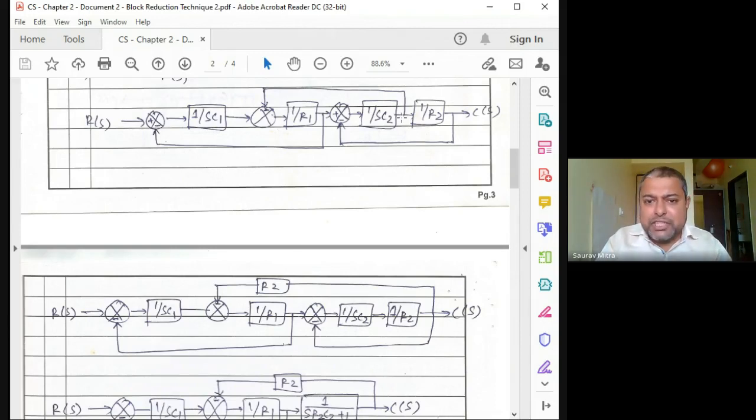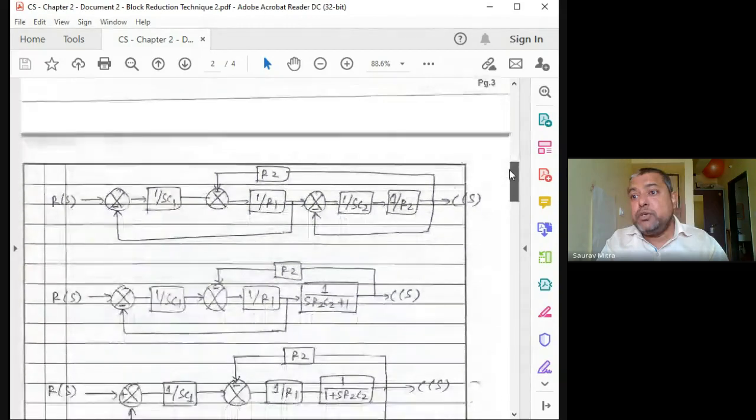Whenever we take this point as feedback, at that time this gain is not multiplied in the signal. But whenever we take it afterwards, we are actually multiplying the signal with the gain 1 by R2 and then taking the feedback. That means in the feedback, whatever the feedback is, 1, that 1 has to be divided by this gain, and this gain is nothing but 1 by R2. Hence this feedback path will become 1 divided by 1 by R2, so that will become R2. That is the first step, and then we come to this step.